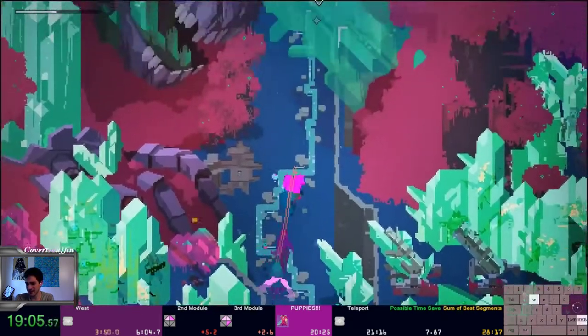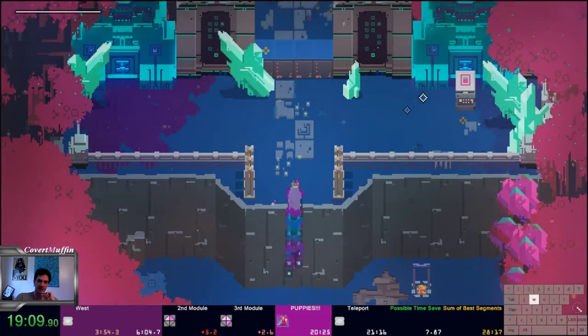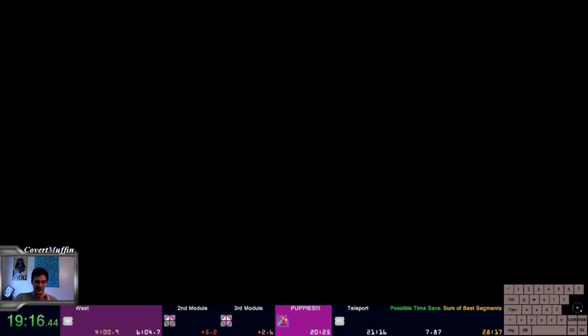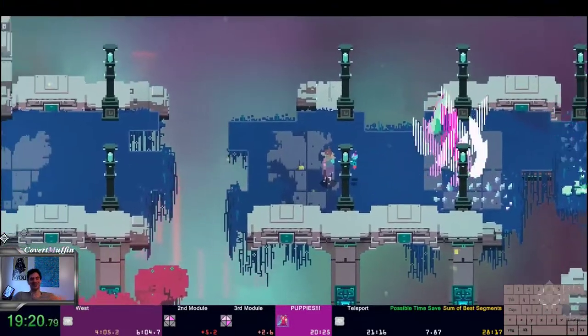I think... Yes! Okay, so upcoming here, I'm going to be regenerating stamina here intentionally in order to do an extremely difficult bit of movement that's risky. I'm also going to take the time to heal there. So here we go. Let's see if I get it. Oh, and I got it.